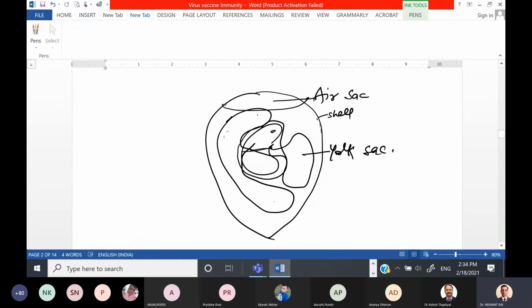So what are the factors that decide which route or which site of inoculation is to be used? It depends on so many things. But for your information, we make a mark using this torch. Let us suppose we want to inoculate at this point. So we'll make a mark here and make a hole. This hole is made by a special tool we call a driller, which makes a small hole. And we use a special syringe.